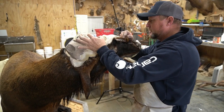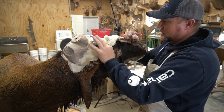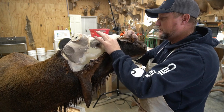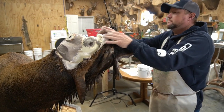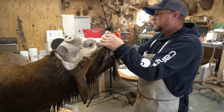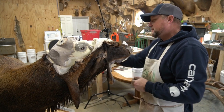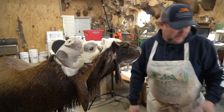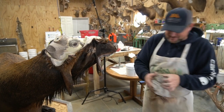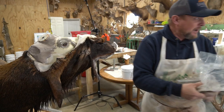Symmetry is another thing you have to make sure on your eyes. If your eyes aren't perfect, both sides look identical, you're gonna have a weird looking animal. He might be cross-eyed, he might not. He might be looking one way, the other, one eye. But they can do that. I mean, it's like them two deer fighting over there.